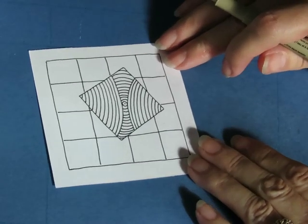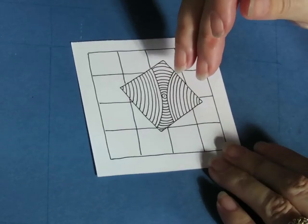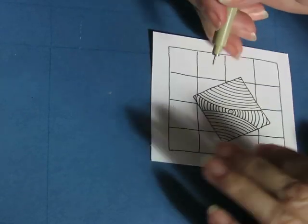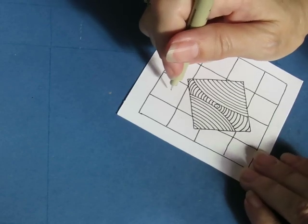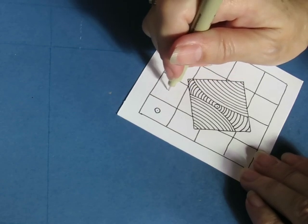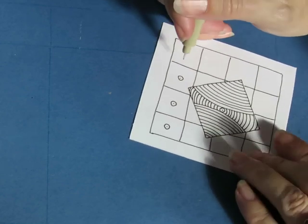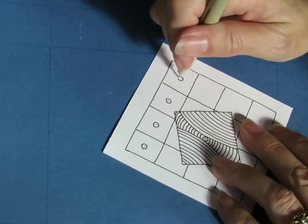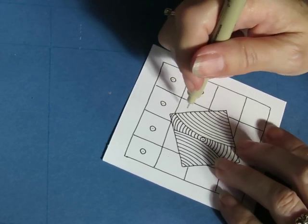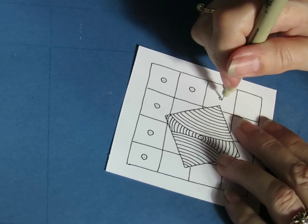Oh, that's cool. Yeah, that's very cool. Okay. Dots in the middle. Circles with dots. Circles with dots. That would be in there somewhere, so I'm not going to see that one.